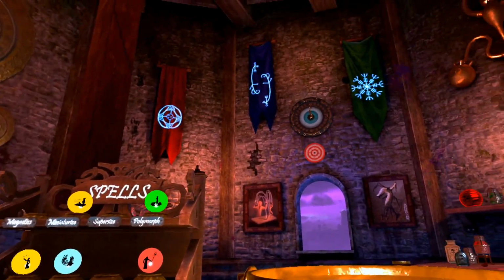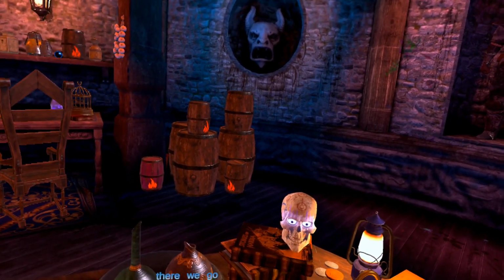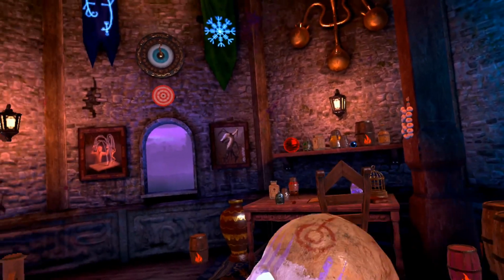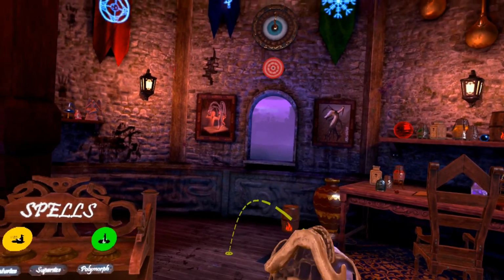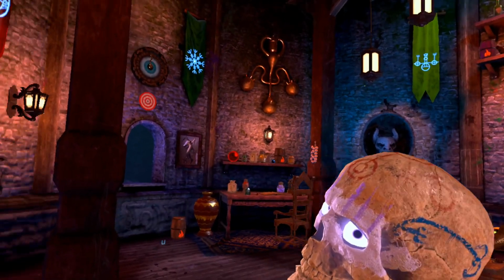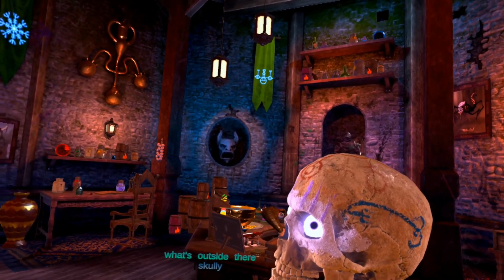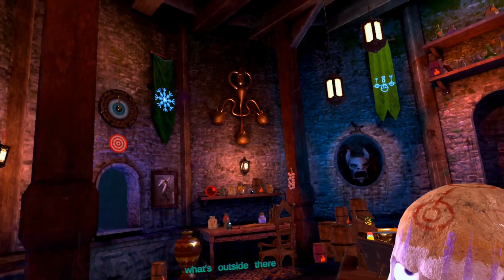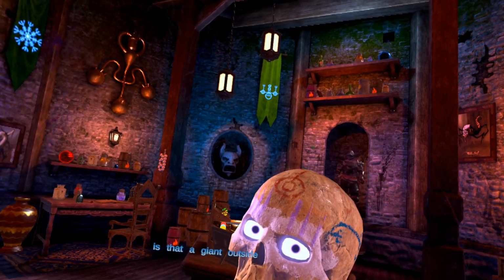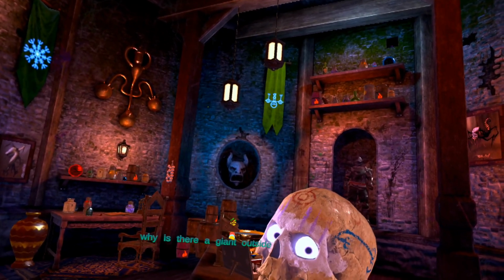Make me bigger. There we go. Bring Skully to me. Thank you. Isaac Newton is rolling in his grave. Skully, what's outside there? Just the shadow of the man I used to be. Why is there a giant outside? Who knows? Why is the sky blue?